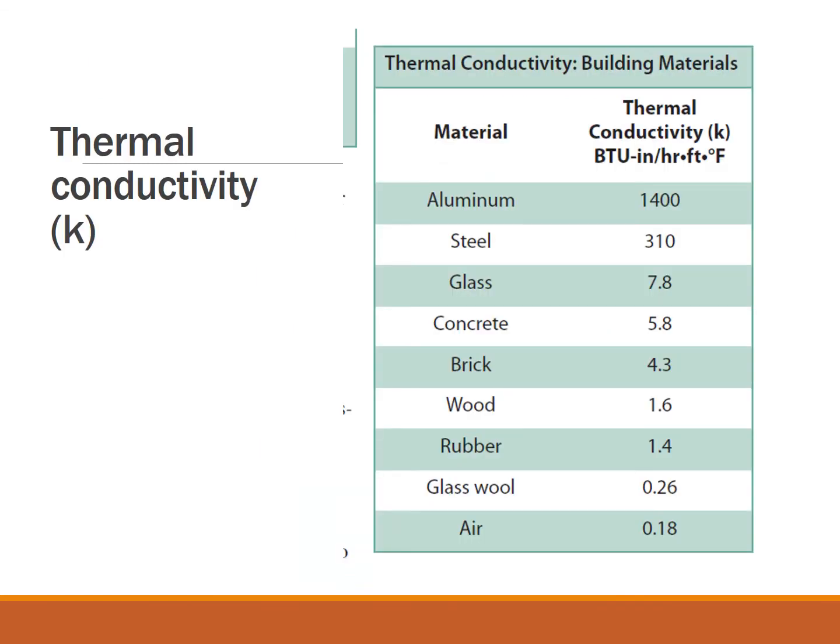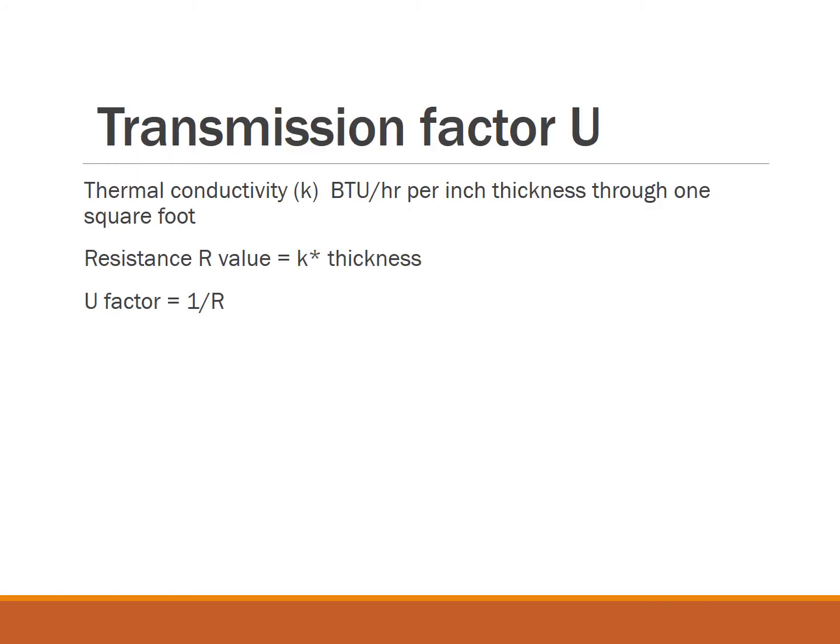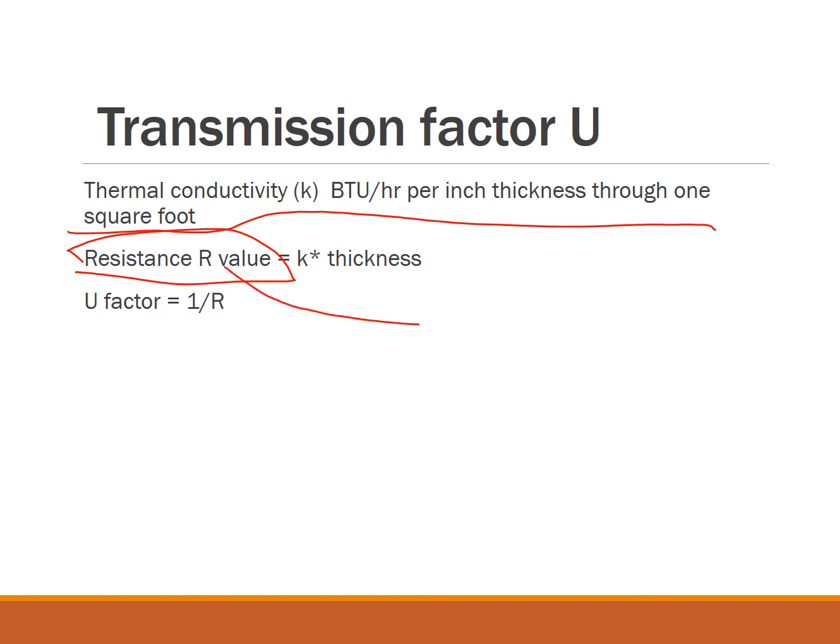But these are the thermal conductivity as a physical property for a lot of materials. As you can see, aluminum conducts much higher than air. So you see the thermal conductivity, the K value, goes up and down as we change the material, and we said metals usually are very conductive. So all that being said, this is the K value given, and we will go and find the R value. That's something you look up. It will be provided, and it's the K factor times the thickness, which is the conductivity. So this is something you look up in the book.